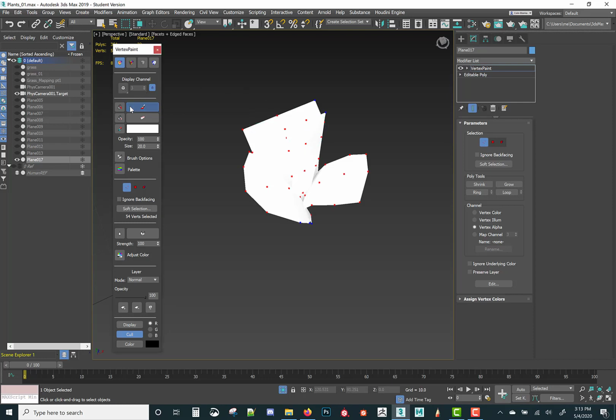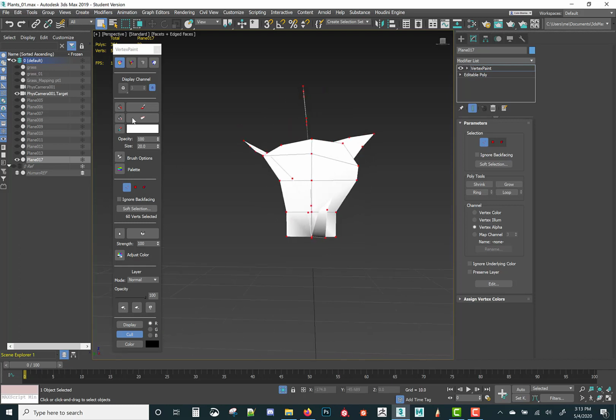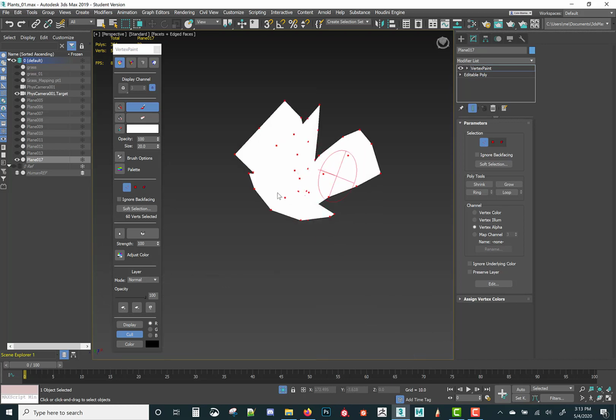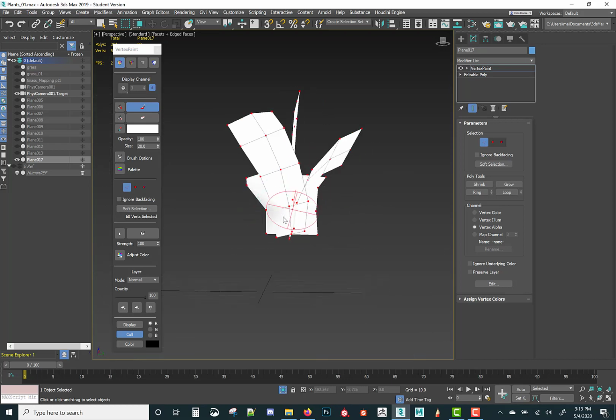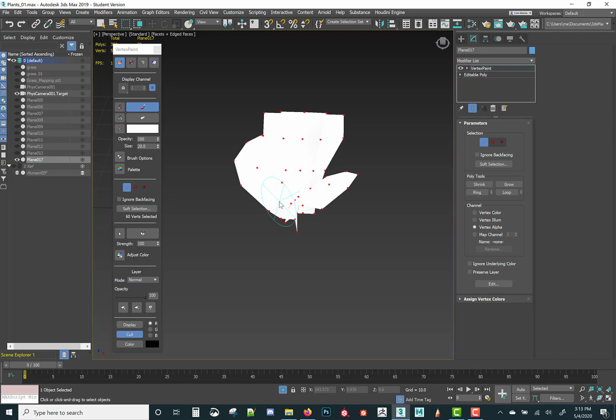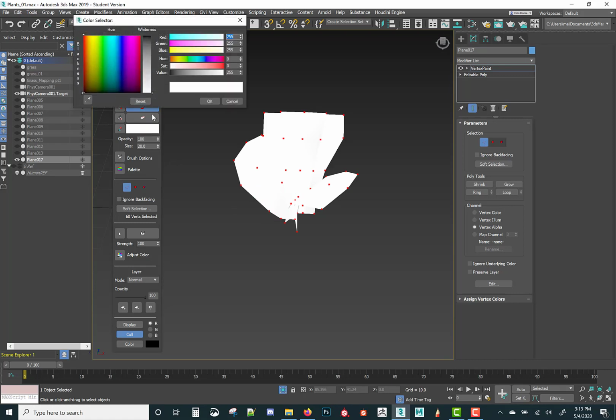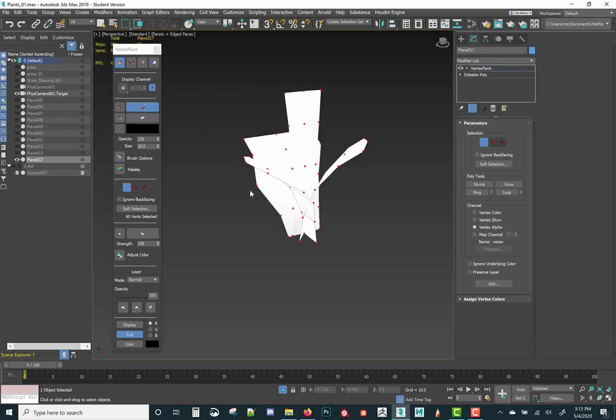Let's make sure I have, deactivate that, and I'm going to select everything. Hit Control A if you need to. And make sure you select all the vertices, and let's paint everything white first, which means basically it will be completely 100% affected by the wind action in the Unity engine. And now what I want to do is limit the amount of base movement, which means completely black. I want 0 movement.